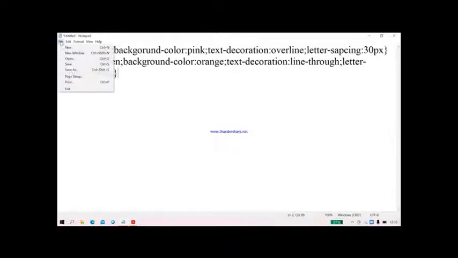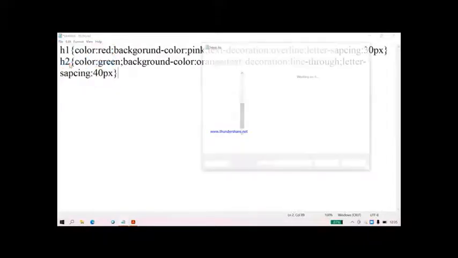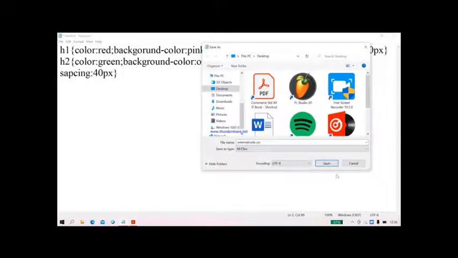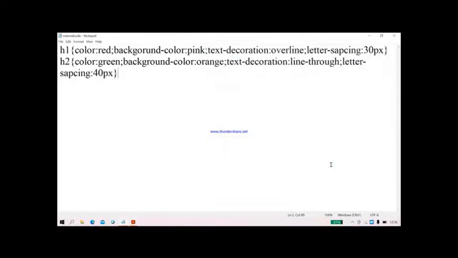Now after this you have to save this. So while saving the code, I will type it external code dot css. Normally we give the extension .html, so instead of that we have to give the extension as external code .css in the all files. So this is my first file which I saved with the external code .css.